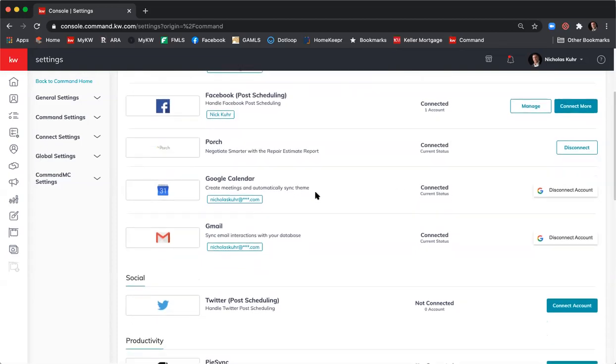The next items here are Google Calendar and Gmail. Those are our preferred systems for email and calendar through KW. And the benefit here of adding the calendar and Gmail is that you'll be able to keep track of every single one of those touches through email in Command. So knowing that we want to maintain 36 touches a year with each person in our database, and knowing that an email back and forth counts as a touch, the system here will log that information.